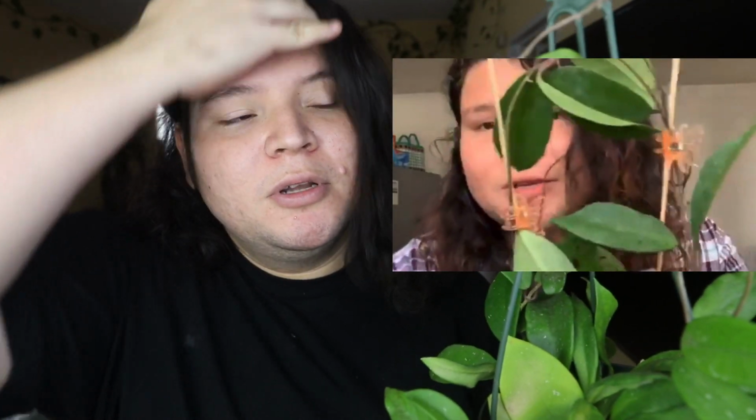It's huge. So I'm gonna leave an insert clip right here of when I received this plant from Coco Ranch. It was just a vine. It was a very nice, healthy vine, but I just didn't like the aesthetics of it. It was just one long vine, and me and my mom decided to cut it up into little chunks and place it in this particular pot. So we cut little nodes, and we planted them here, and they took off crazy.